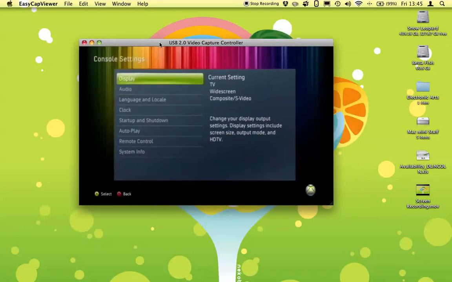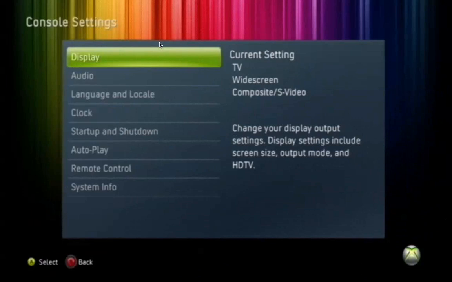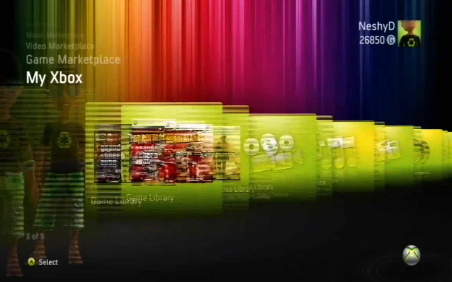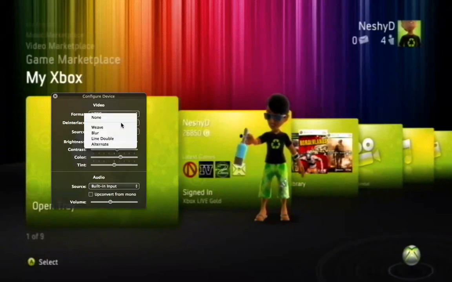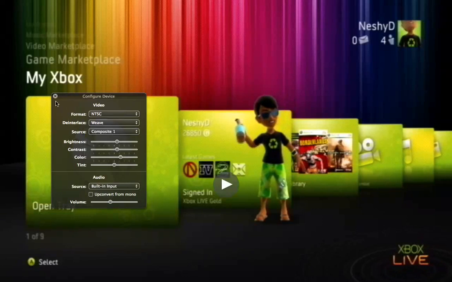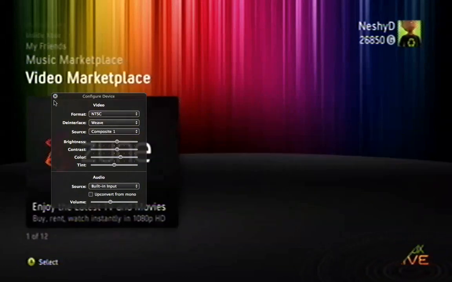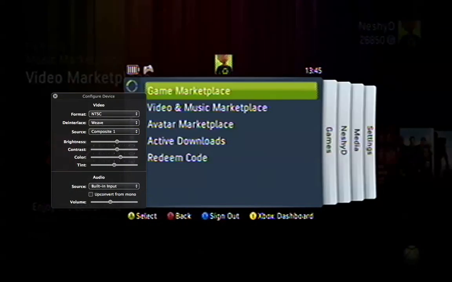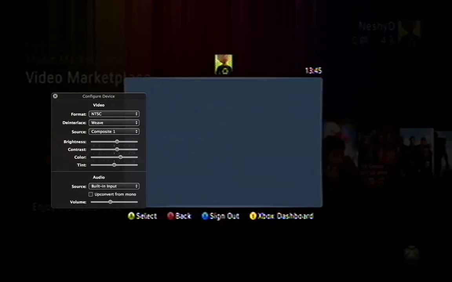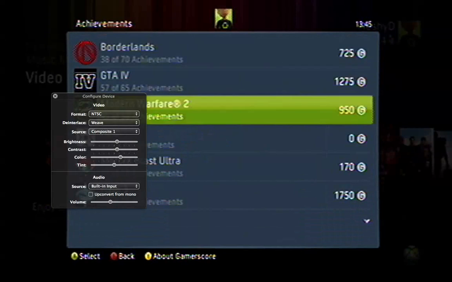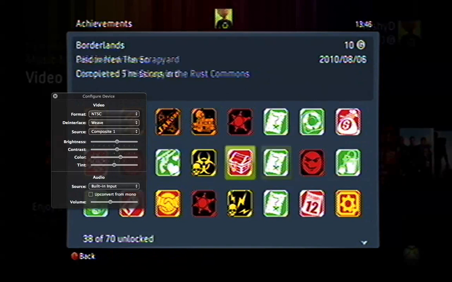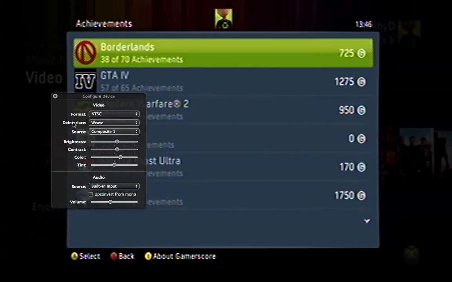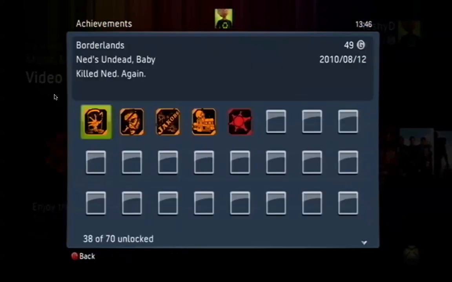So yeah, earlier I was telling you about S-Video versus composite. So right now this is S-Video. But let's say for some reason I wanted to go back to composite. As you can see, it's hard, and say I want to look at the text especially, it's so hard to read. There's interference, okay. So you can see, I can make out what it is, but it's so fuzzy and gives you a headache when you play the game. So switch it back to S-Video. And instantly there's a clear difference.